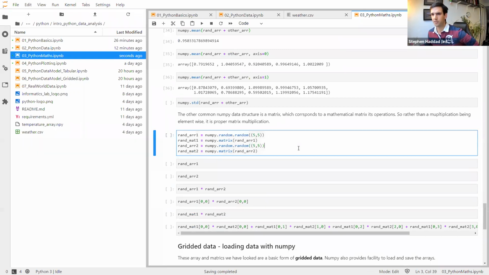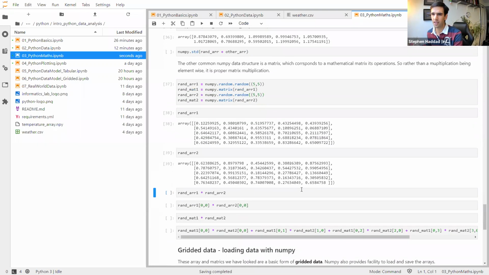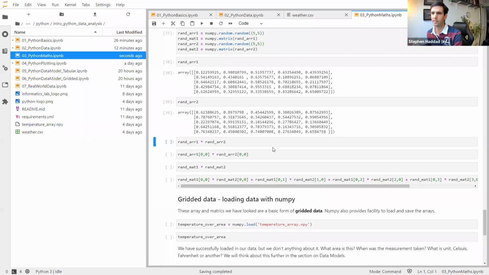To briefly demonstrate how those two are different, if I generate an array and a matrix, there are our values. If I multiply two arrays together, it does each element one at a time. Whereas if I do matrix multiplication, it does the proper mathematical matrix operation, which is to multiply this whole row by this whole column. You can see the results over here.